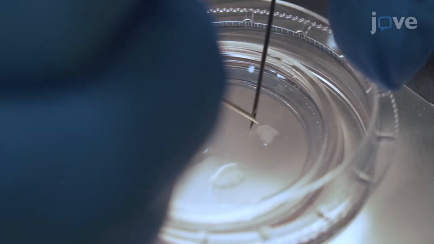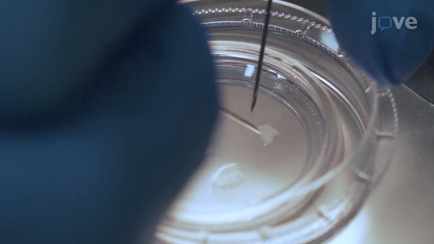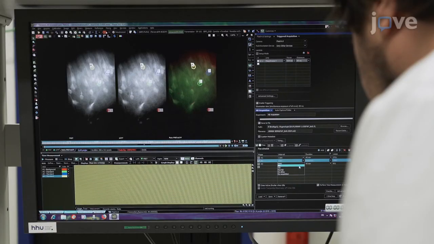When attempting FRET-based cellular imaging as described here, it's important to keep in mind that the production of high-quality slices in organotypic cultures is a key step. Moreover, careful removal of the glial scar and expert-level imaging are required. Following this procedure, one should also be able to perform experiments involving different other FRET-based nanosensors for cellular metabolites, for example, those for glucose or lactate.